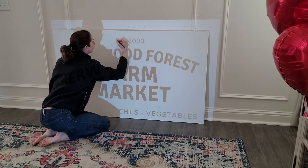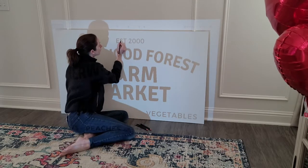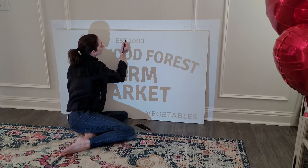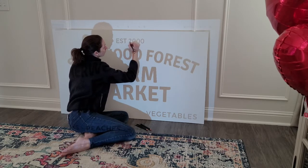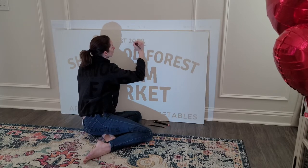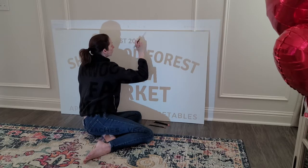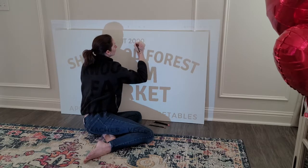I designed the graphic I wanted on my sign — I did use other signs as inspiration — but the 'Established 2000' is the year my husband and I got married, so a little customization. There is always fun in making it personal. You can find this graphic on my blog, 804sycamore.com, and it will be free.